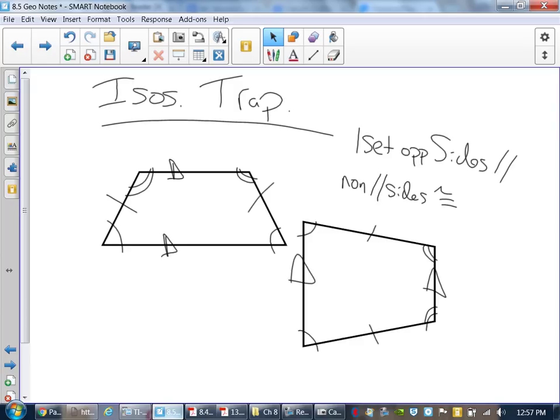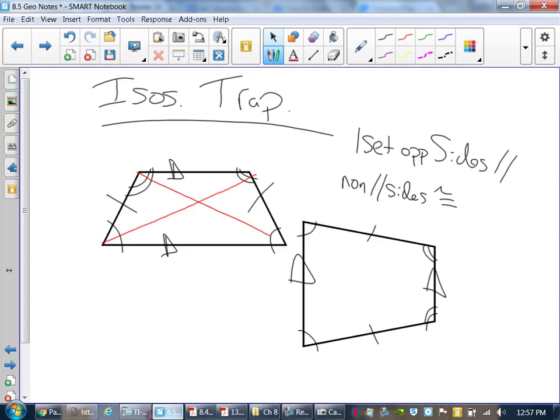Oh, real quick. How many degrees are inside of a trapezoid? 360? Good. Because there's how many angles? 4. Oh, I almost forgot. One last property of an isosceles trapezoid: the diagonals are congruent. It does not say that they bisect any angles, or that they bisect each other or anything like that. All it's saying is that the two diagonals are going to be congruent.